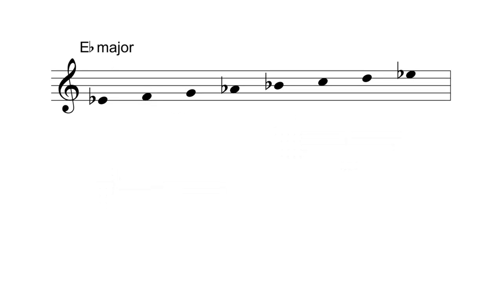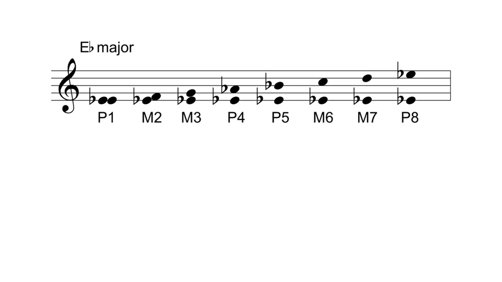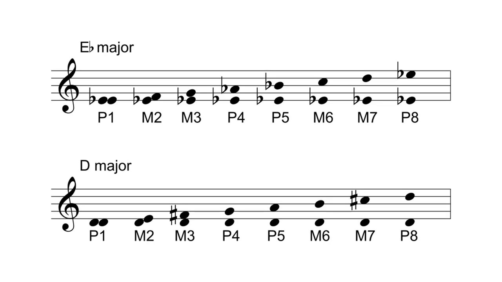We previously learned key signatures and major scales. This example shows an E-flat major scale. Every note in a major scale makes an interval with the tonic below. All of the intervals are either perfect or major. The tonal intervals, that is the unisons, fourths, fifths, and octaves, are all perfect, and the modal intervals, that is the seconds, thirds, sixths, and sevenths, are all major. This pattern is the same for every major scale.